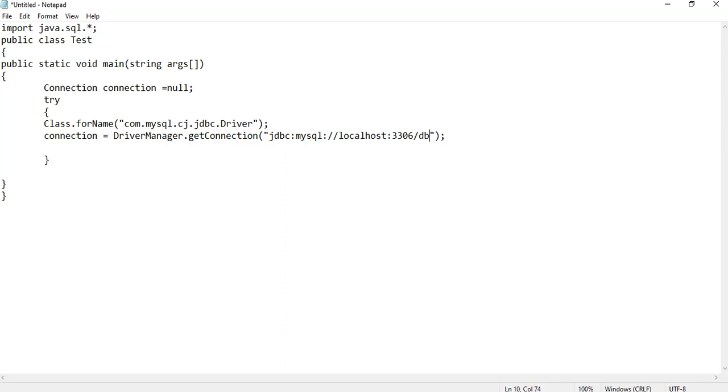In this database we want to access it. Then the username I gave is root, and the password I gave for my connectivity database is root.